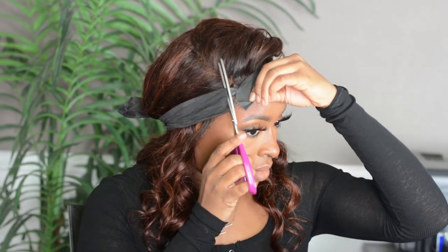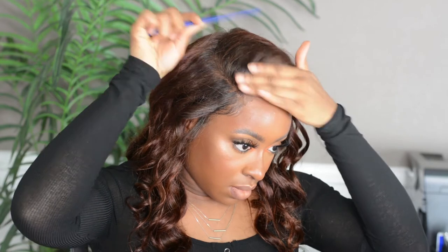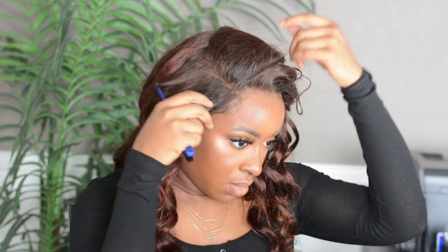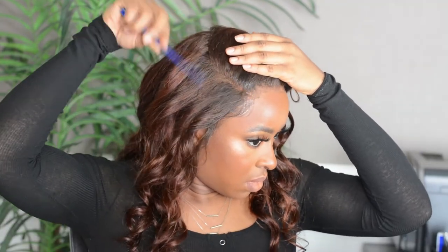I went off camera and I did my makeup and I also laid my wig as well. Now I'm just going to be defining the parts — I didn't do this with a rat tail comb but I guess this will do. As you can see, I am finger combing my hair. I don't really like using a brush or comb for this part because I feel like using those tools eventually creates looser waves, since it joins the curls together. Here I'm just separating everything out and making it look more voluminous.